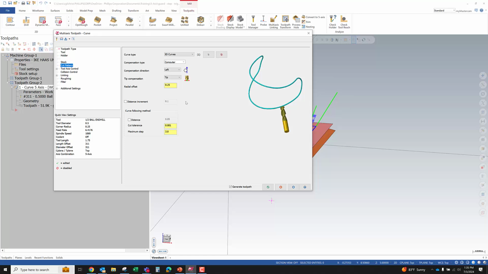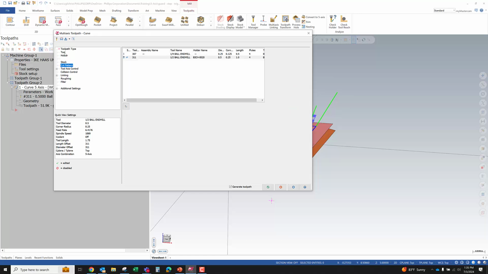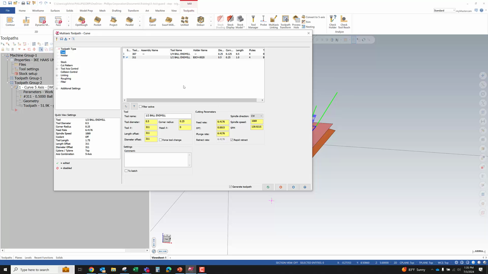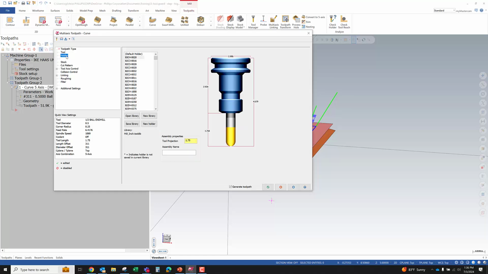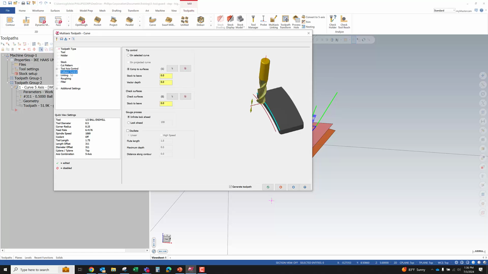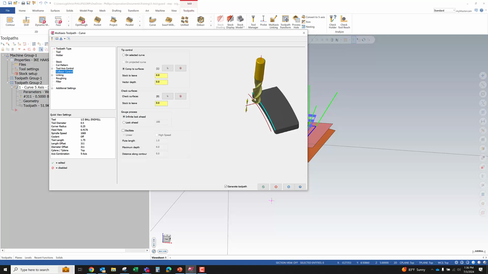So for example, we've picked tools, but not really talked too much about them. The tool page is a standard part of the interface. The holder has been enhanced and added. So in older versions, you just picked a tool for 5-axis that didn't really include the holder definition. Now it does. And part of the reason I bring that up, if we look at things like collision control and collision avoidance, the Mastercam Curve 5-axis toolpath really only considers the tool.